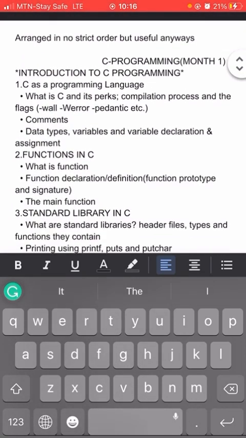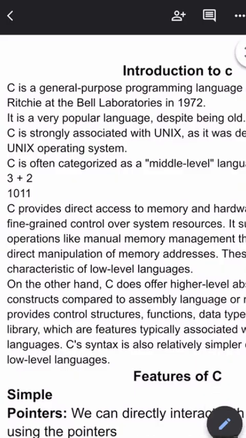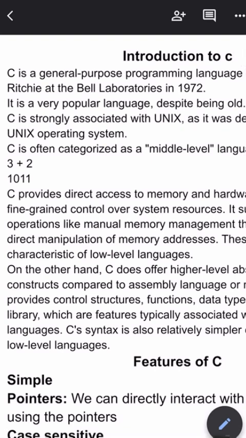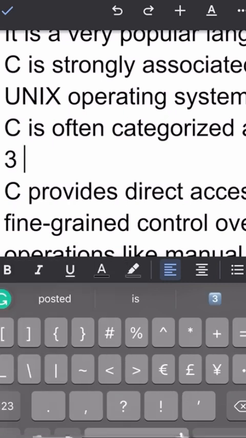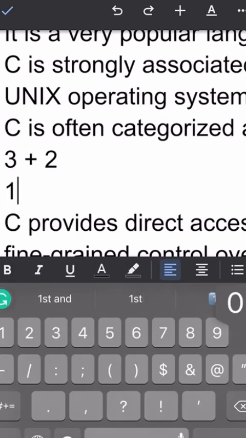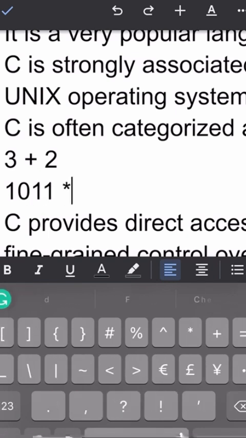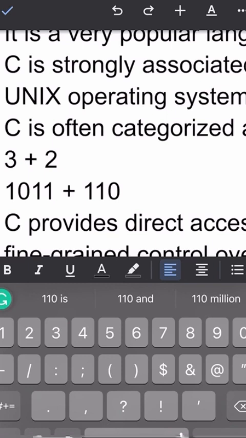So today I'll be taking you through the introduction to C programming. During the early days, our early programmers used binary to communicate with the computer. You should all know that the computer understands only binary. Imagine if they wanted to add 3 plus 2, they'd have to write it in binary. I know binary has to do with 1 and 0. And imagine if I want to type a whole sentence, a whole calculation, a whole program. You have to convert each of them to binary and write each in binary. Someone like me, I'll give up.